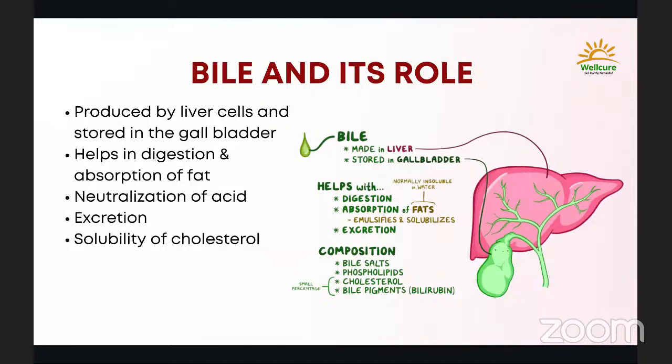For example, gallstones and all of them. We have had multiple patients who have come to us with gallstones, whom we treated with dietary and lifestyle methods, and they were able to preserve their gallbladder health, and they never had to go through gallbladder surgery. So bile is secreted in the liver, stored in the gallbladder, and it helps with digestion, absorption, excretion. So it's the most important organ.